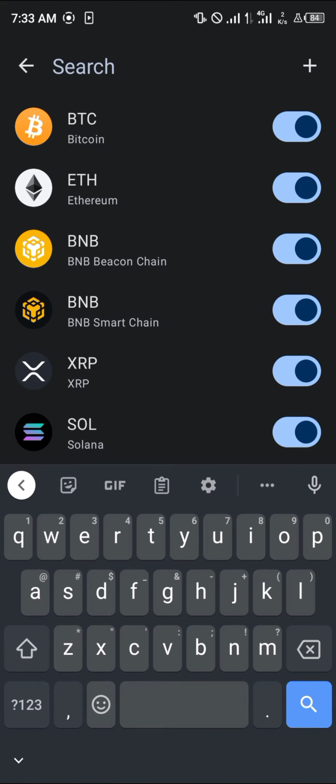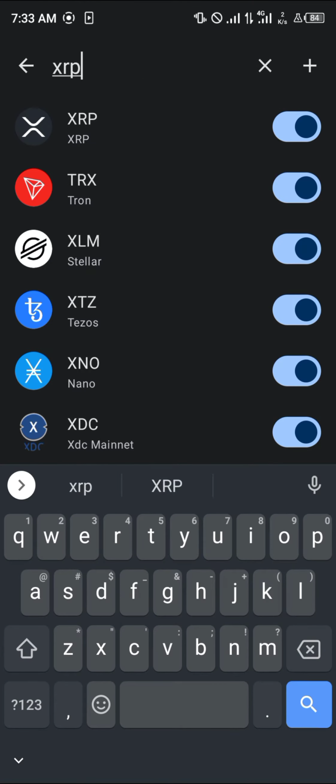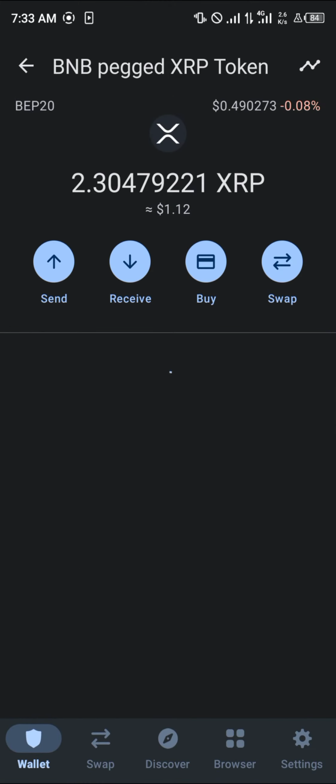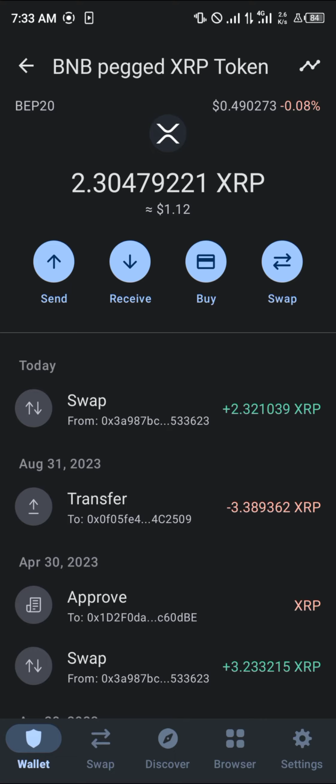And now all you need to do is simply search for the XRP and simply enable this XRP. Select the BEP20 XRP and simply reload. And now by simply reloading, you can find your XRP. But this is the BNB pegged XRP token.